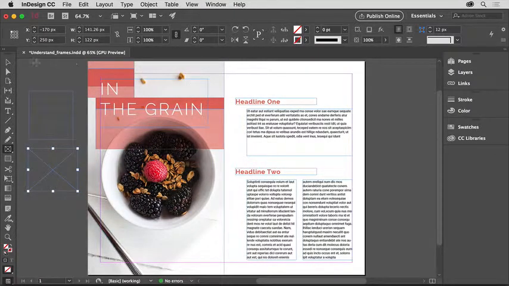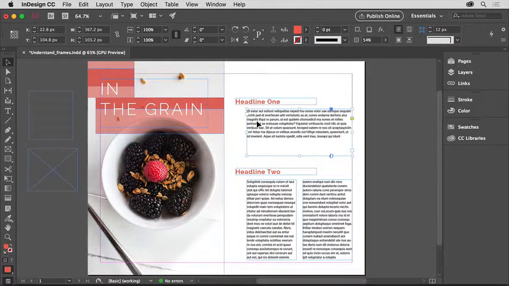Select the Selection tool in the Tools panel on the left, and then click to select this color box. All frames in InDesign have 8 handles around the edge of the frame. These are used to control the size, rotate it, and more. Move the pointer over the bottom middle handle of this frame, and then drag it up to make it shorter. All frames you select also have these color boxes. This one is used to anchor the frame to other frames, and this one is used to change the corner radius, in other words, round the corners.